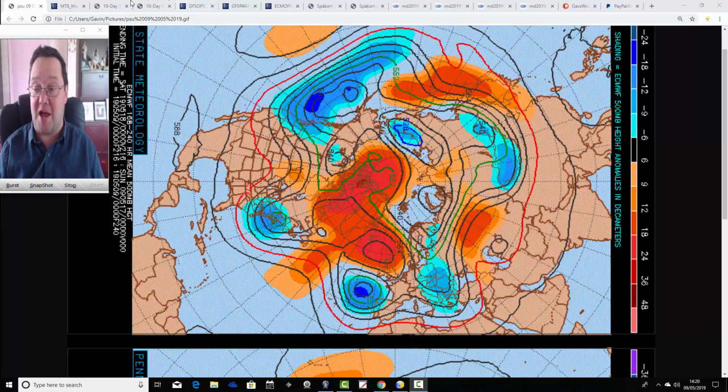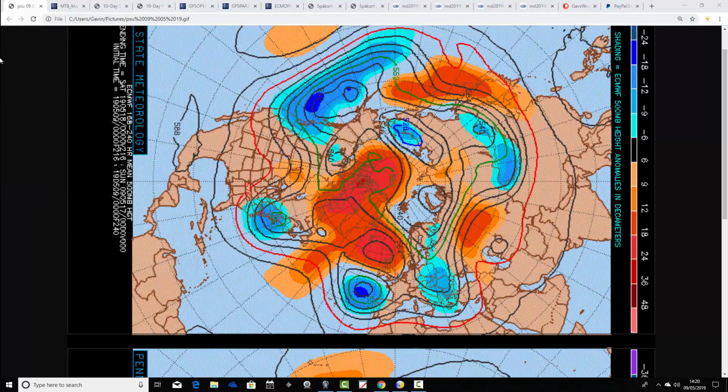So we're going to start off by having a look at the 500 millibar height anomaly flow charts for Penn State University for the next week to 10 days. We've got the ECMWF on the top, the GFS, which I'll have a look at in a moment, is on the bottom. So 500 millibars is an area in the atmosphere, high pressure, low pressure, being moved around by the jet stream, and that basically is what weather is, a movement of air masses via the jet stream. Red is extrapolating to above average heights, which is high pressure, blue to below average heights, which is low pressure.